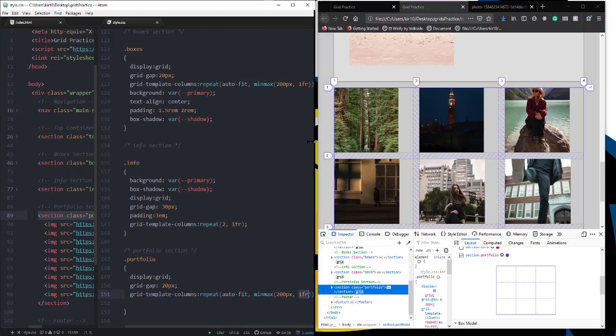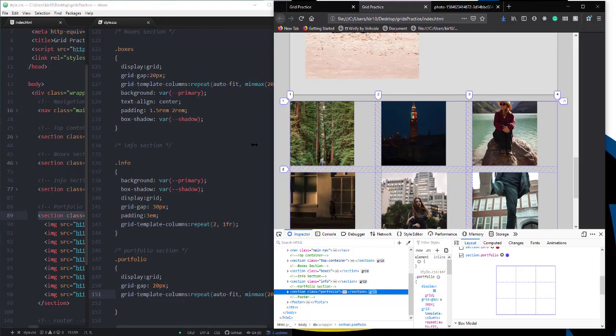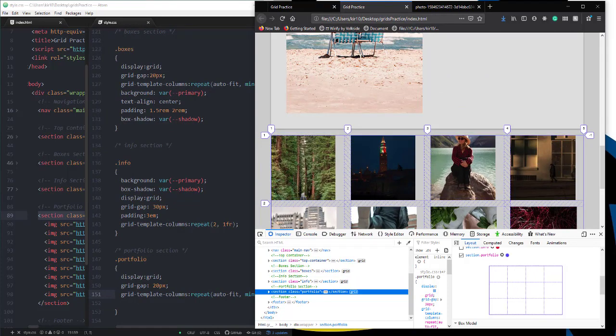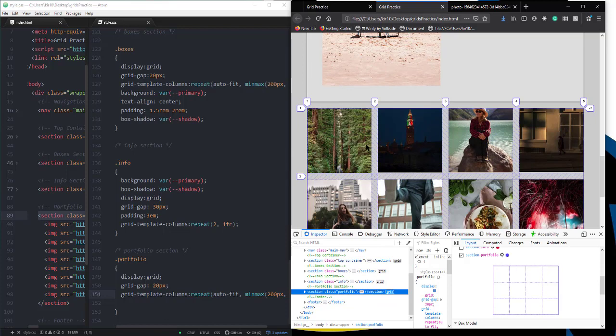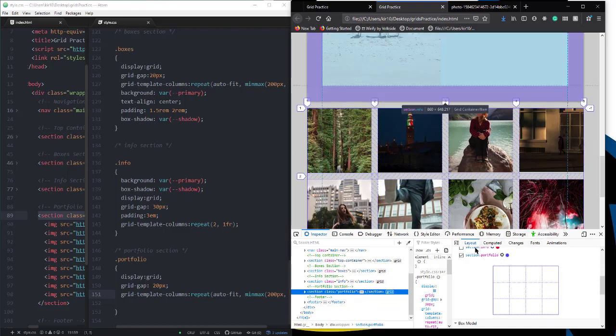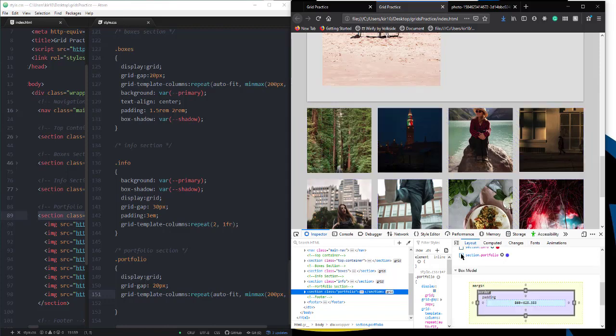So if I made this screen bigger, again, now they're taking up 1/4 of the space because there's 4 columns, and we can see this gap after each of the images. So you can see that those columns are being created, and there's the grid gap that we gave it. So what I'm going to do on top of this, because right now it looks a little wonky, if you will, let me get rid of this layout so we can see it.